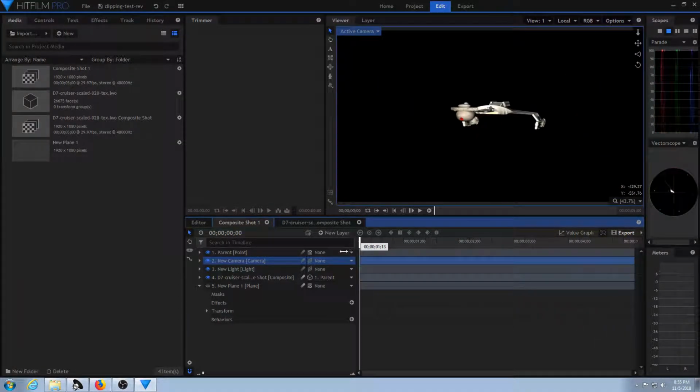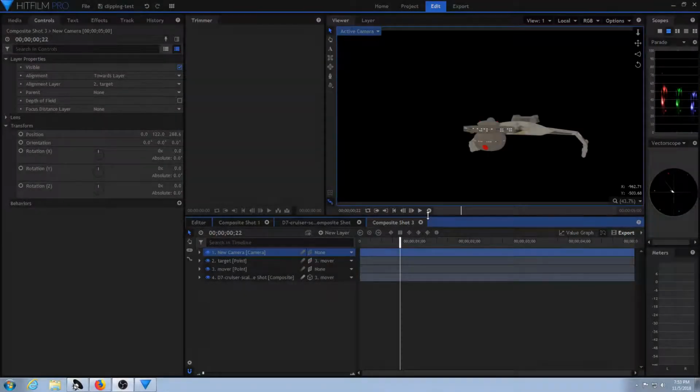Now let's go look at what we can do to make the object even more interesting. Well, what we want to do is be able to light this object. That way, we only have to set it up once. We can reuse it forever and ever. It's already lit up and ready to go as a composite shot, and we just drag it into our next animation. So let's do that.